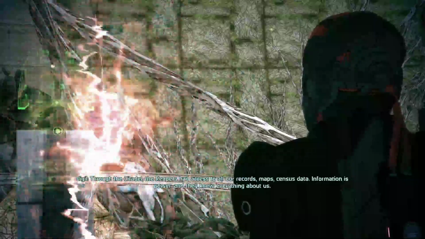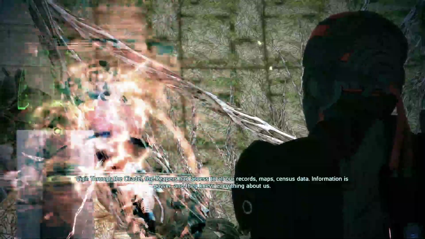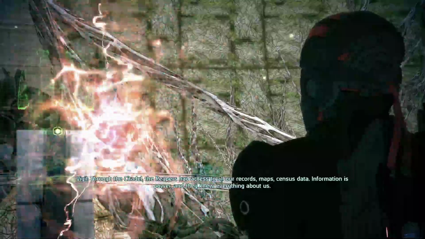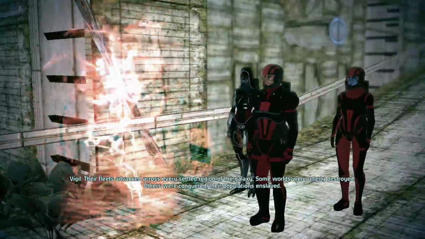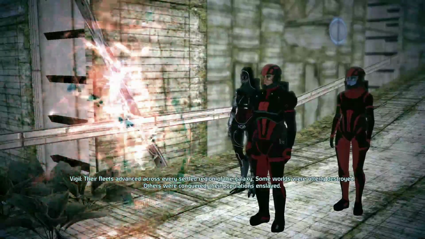Through the Citadel, the Reapers had access to all our records, maps, census data. Information is power, and they knew everything about us. Their fleets advanced across every settled region of the galaxy. Some worlds were utterly destroyed. Others were conquered, their populations enslaved.